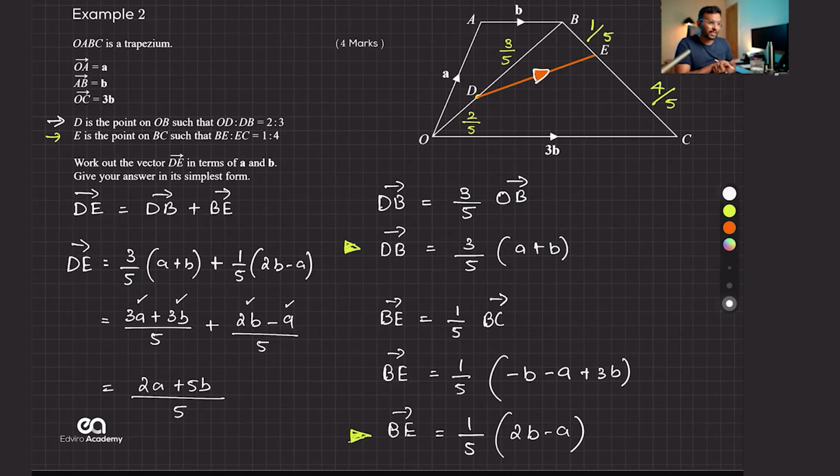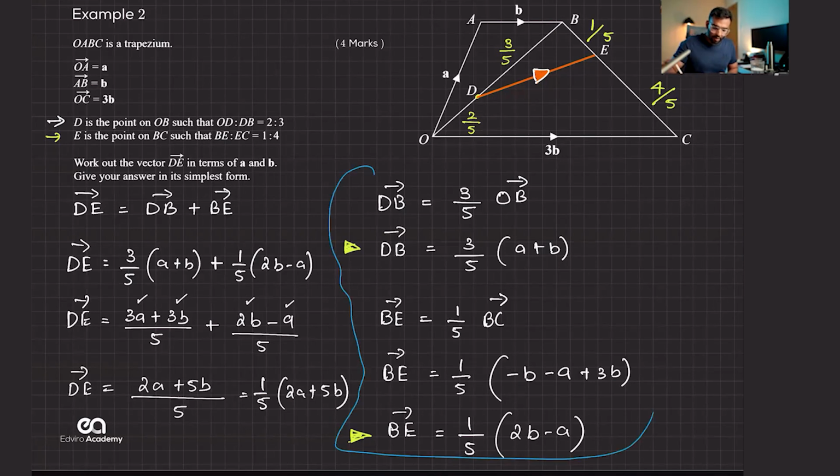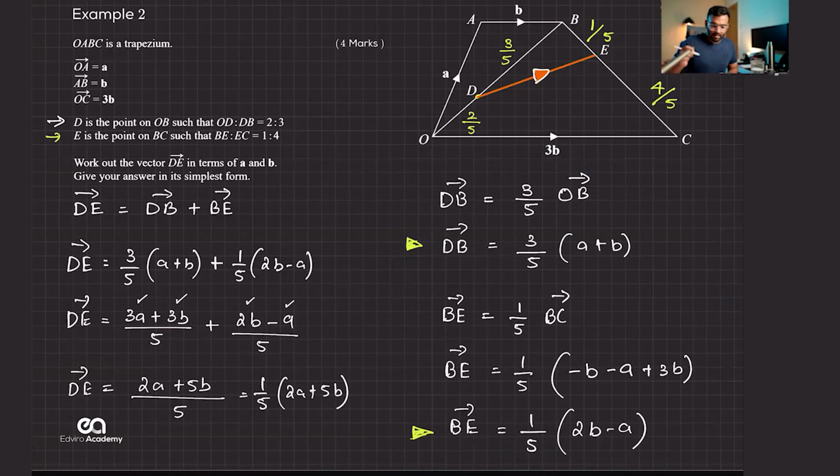Rishita, how did you get that minus? This is your DE. And this is in the simplest form. Do we need to simplify? You cannot simplify this. You could write it in a different format. You could write 1 by 5 times 2A plus 5B like this as well. It doesn't matter. So let me arrange this a little bit for you guys. There we go. Just making sure everything is in place. Yes, just double checking. How many of you guys understood this whole thing?